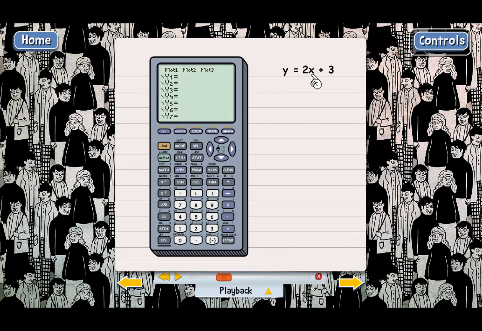The next step is to enter in 2x, and so we press 2, and then the x key is right here. See, this has an x on it, but it also has other variables that you would need if you were going to enter in different kinds of functions. We won't worry too much about those right now. We'll just press this. Why don't you go ahead, just click on it.